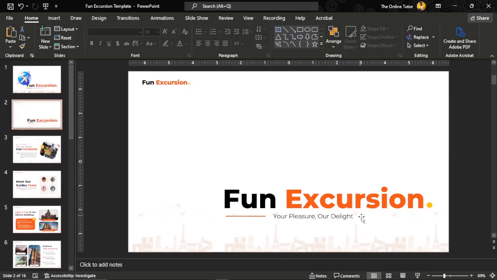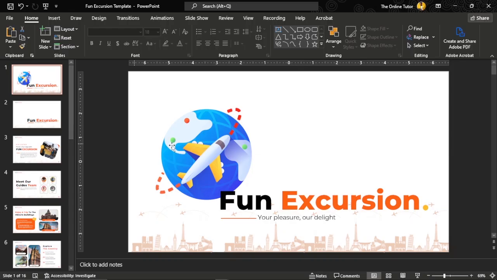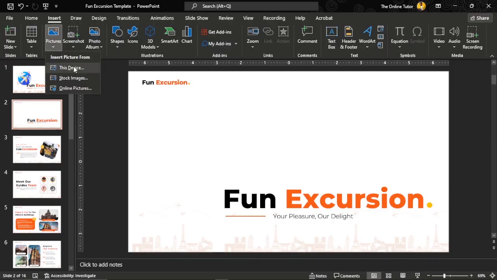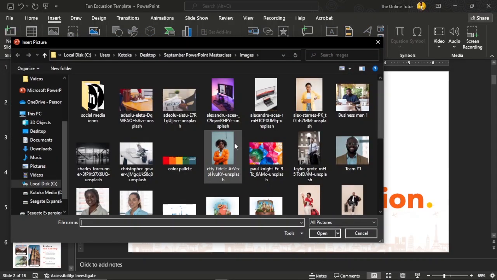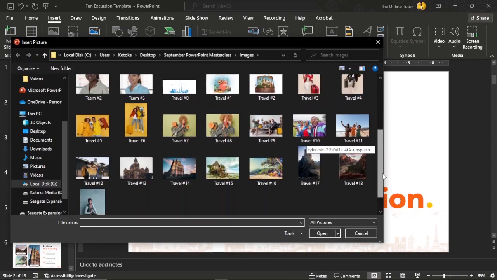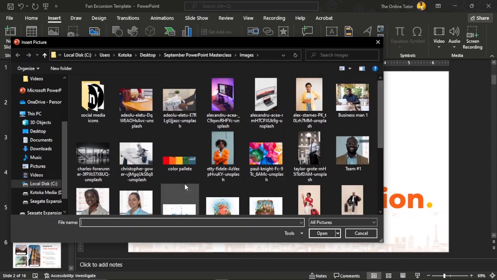So from here, we have everything in order already. So we just need to insert the plane and the moving-around-the-world element that you see over here. So I come here, I go to Insert, Pictures, From this device. Okay, it's not here. Now, for those of you who are wondering where I got the colors from, it is from this color palette. So the red I use, the orange, the yellow, the green, the blue, they are all from this color palette.